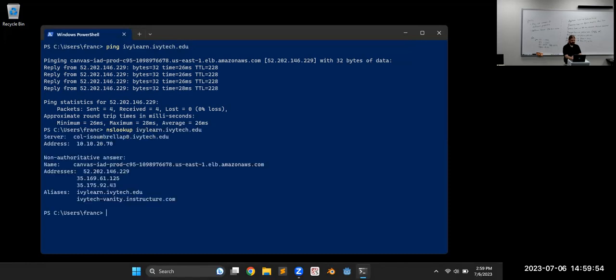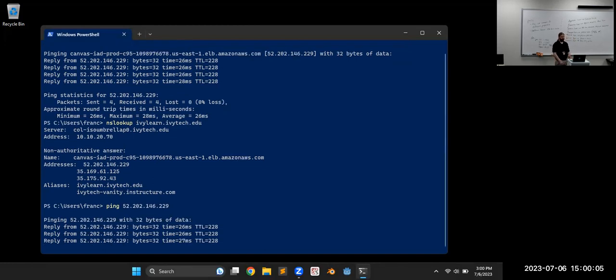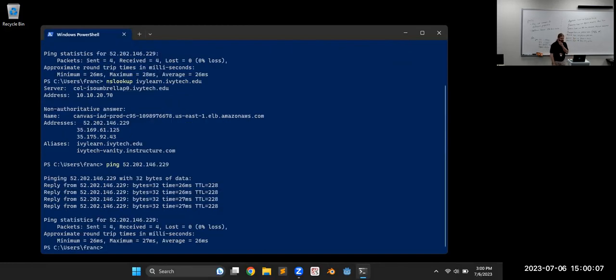And if we grab one of those IP addresses, you can also ping the IP address directly, ping that, and you should get approximately the same responses. If your computer's set to not stop there, sometimes Windows machines are set by default to just keep pinging a machine. Push Control C, that's canceling any terminal.